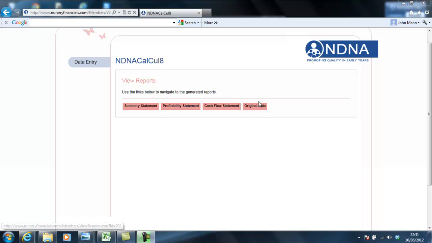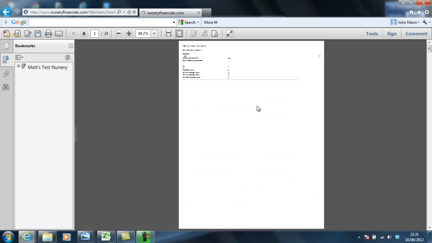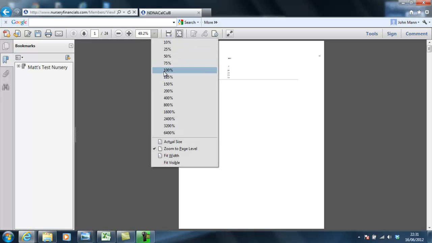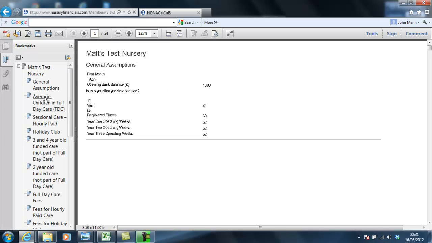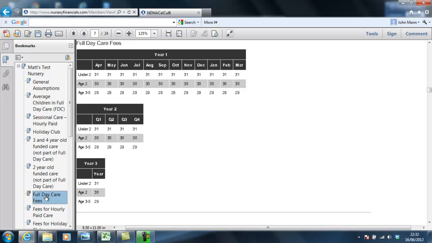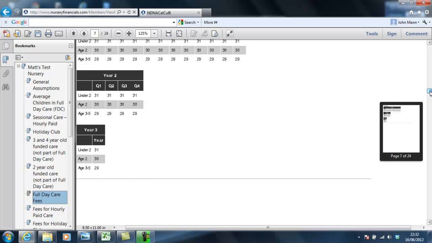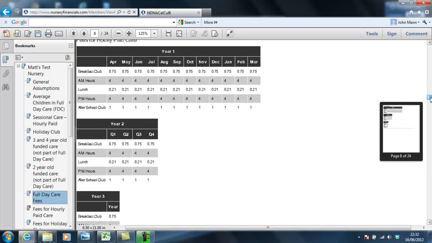Okay, just moving now to the final button here, the original data. As you may recall earlier, I said that this was a copy of the data that we had input. So if we just now resize this, and you can see here we've got the General Assumptions tab, and this is just merely, as I said before, a copy of the data that we've input. By clicking on this button, you can see we can now bring up all of the other tabs that we have input. I can either do it by selecting a particular tab here, or I can position the cursor here to bring up the information.